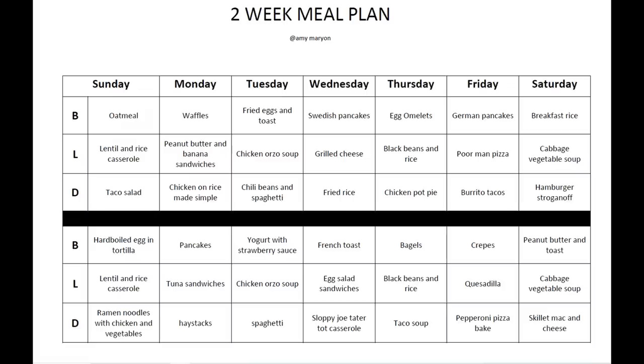And then egg omelets on Thursday. Even in your menu, I just put how much to make. I told you to make 2 eggs per person. I gave you a specific number so that you don't run out of the groceries at the end of the 2 weeks. So when I said put whatever meat, veggies, and cheese that you have on hand in there, maybe you just have cheese. Maybe it'll just be salt and pepper, and that's it. Whatever you have on hand in your home. Then we're going to make German pancakes.